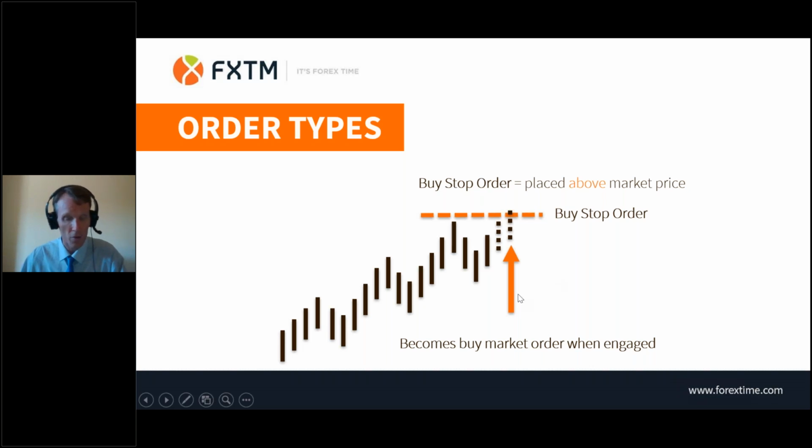Now this is very useful. If you're trading short-term time frames and so on, then you can manually open the orders. But if you use a higher time frame, like an hour, half an hour even, or 4 hours or daily, and you want to go somewhere, but you see the market's going up, then you can use this buy stop order to put it there.